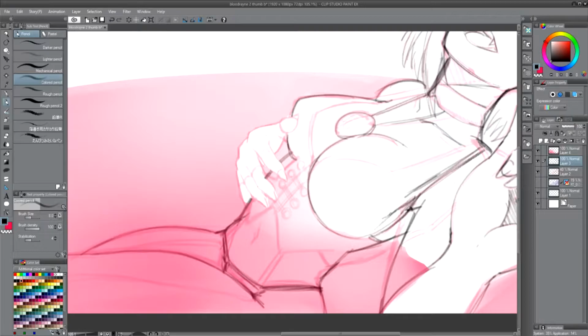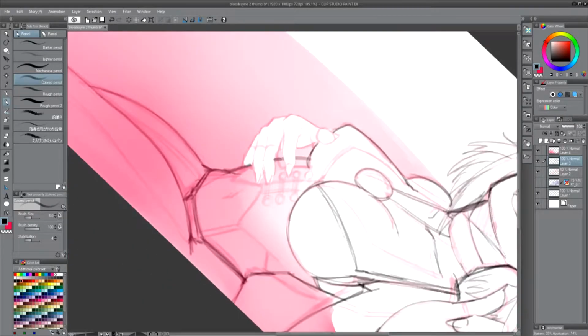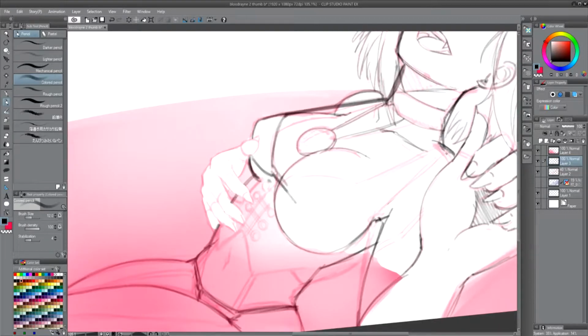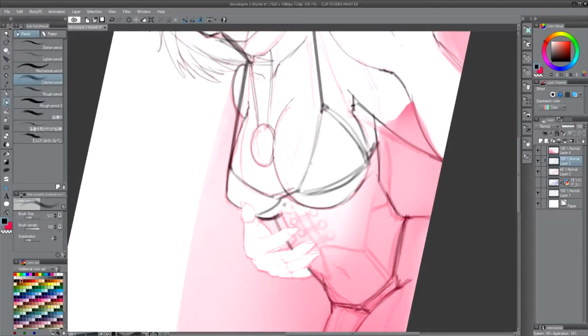Yeah, it's a colored pencil. Yeah, it's monitors, can't see anything. But, yeah, just going back and changing her outfit, what kind of bikini she's gonna wear. She's gonna wear a bikini, one piece, two piece. And I changed a lot of this later on.